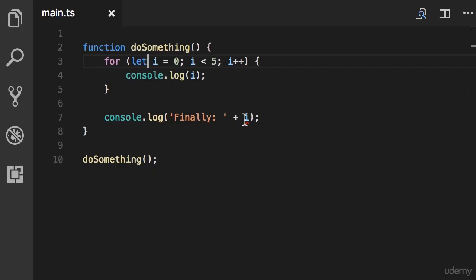So here's the takeaway for this lecture. From now on, anywhere we want to declare a variable, we use the let keyword. Once again, this does not stop the compilation step, but at least we can catch the issues earlier during the compile time. Next, we're going to look at different types we have in TypeScript.